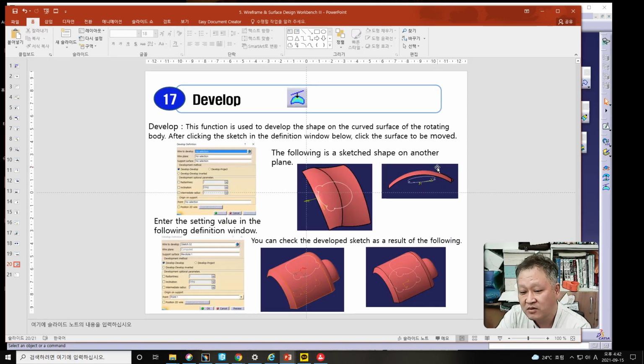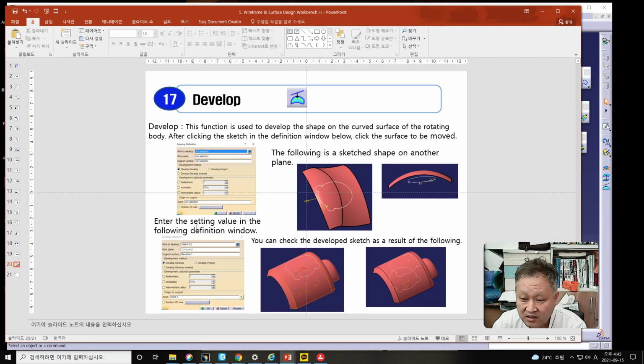And next one is the last one, that is develop. In case of develop, this function is used to develop the shape on the curved surface of the rotating body, after clicking the sketch in the definition window below, click the surface to be moved. This one is something like the cartoon of Mickey Mouse.